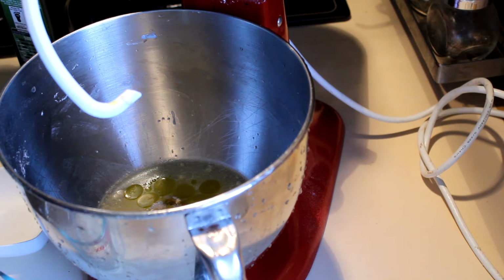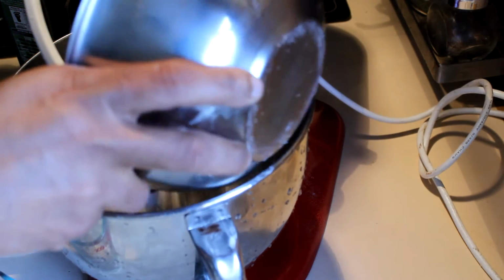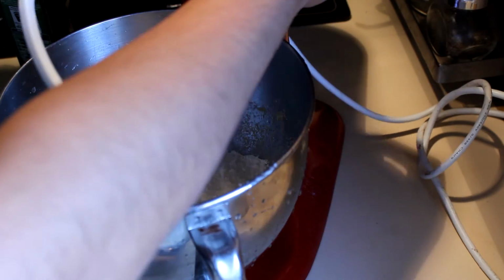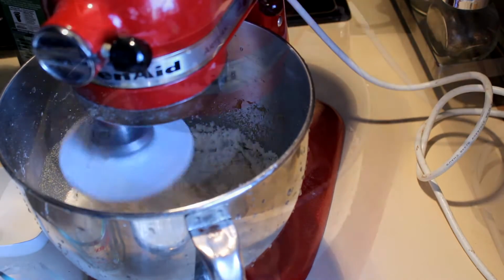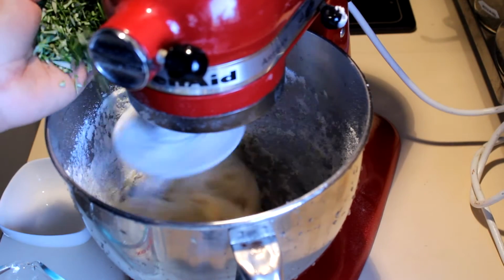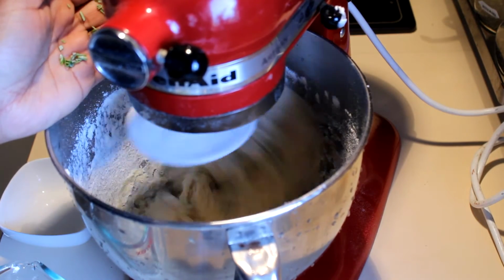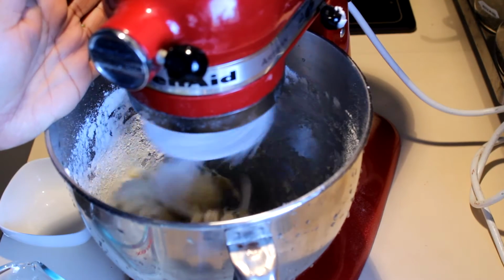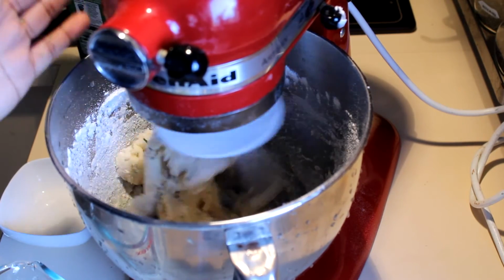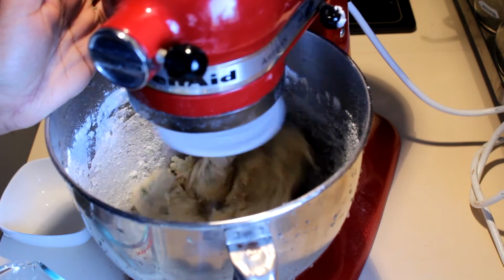for about half a minute. After mixing, add the flour little by little and mix that until it forms a soft dough. While mixing, add the rosemary leaves too, and make sure when you do this recipe, don't add the flour at once. You have to add flour little by little. So I'm going to knead this about 5 to 10 minutes.